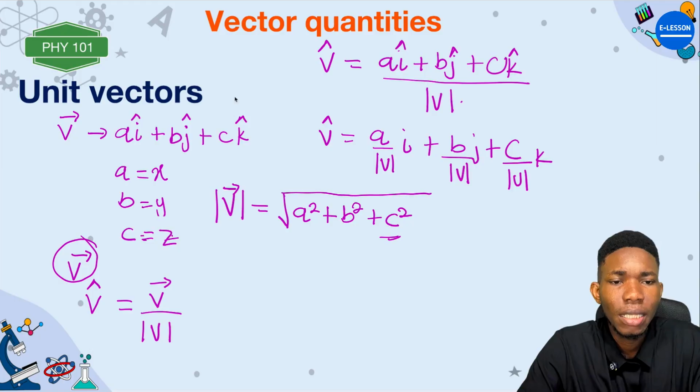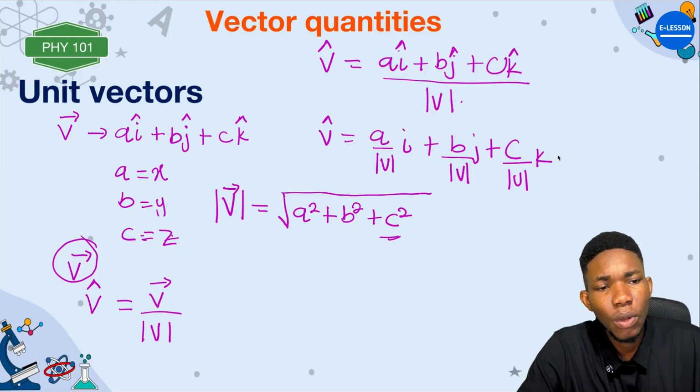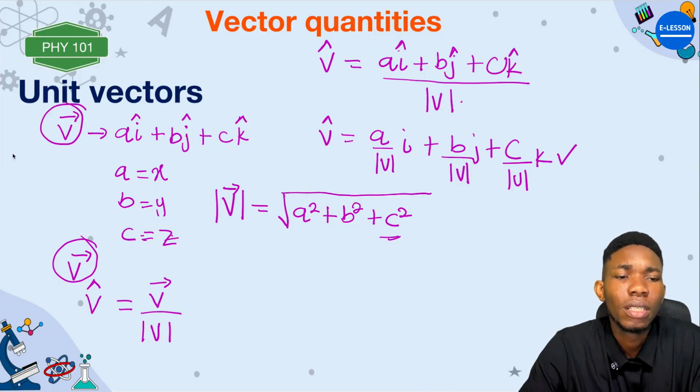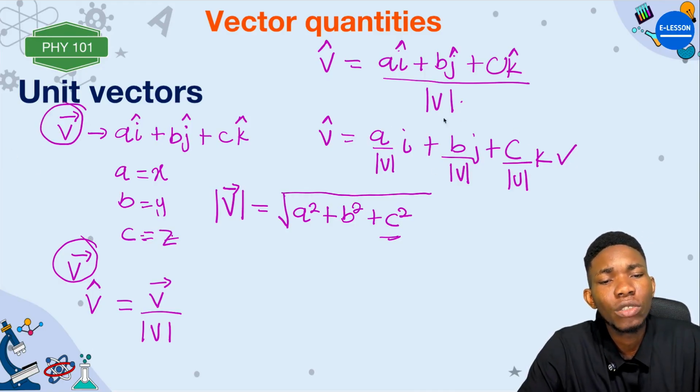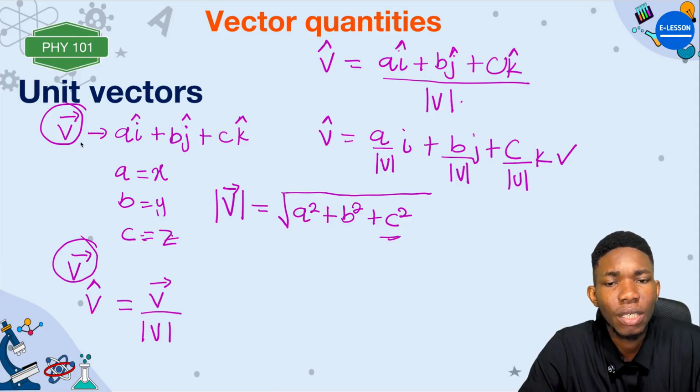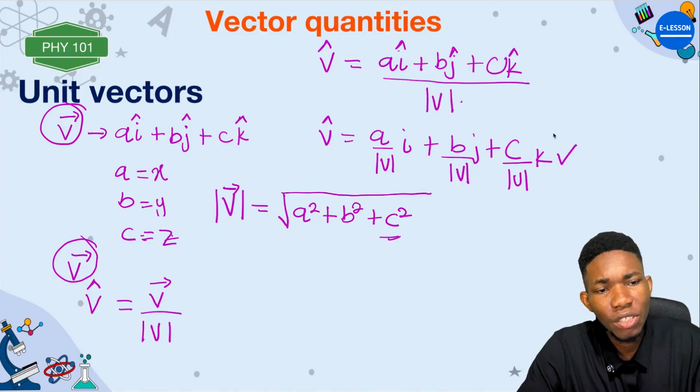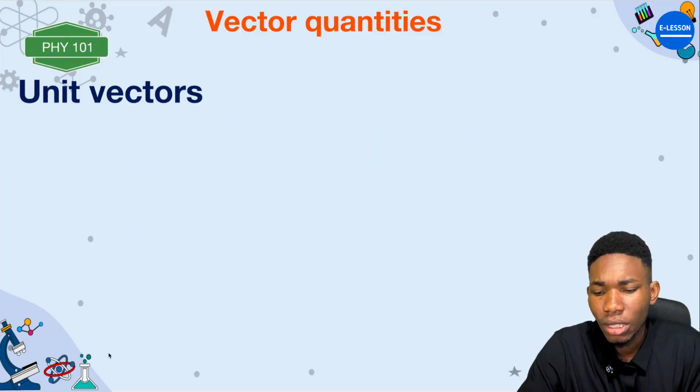Is that okay? It means what you have here is the unit vector for this vector v. If you want to get the direction of vector v, all you need to do is use this to indicate the direction of v. Use this to indicate what, my dear student? The direction of v. Do you get the idea now? If you find the magnitude of whatever you get from here, it is going to give us 1. Let us solve an example and see what it gives to us.